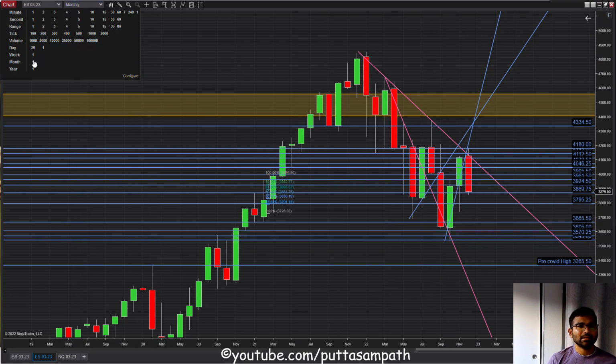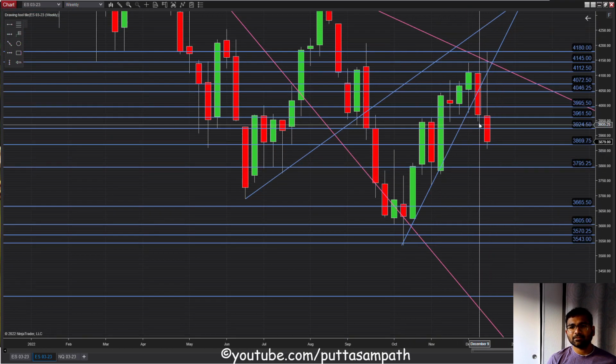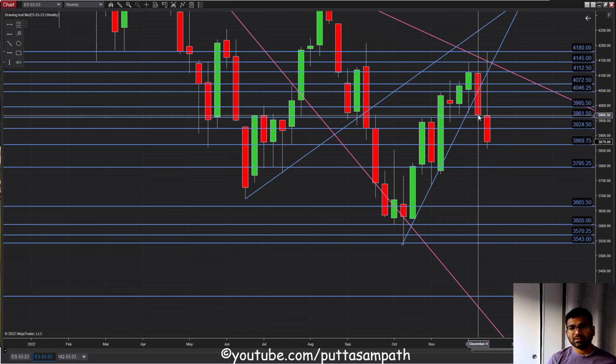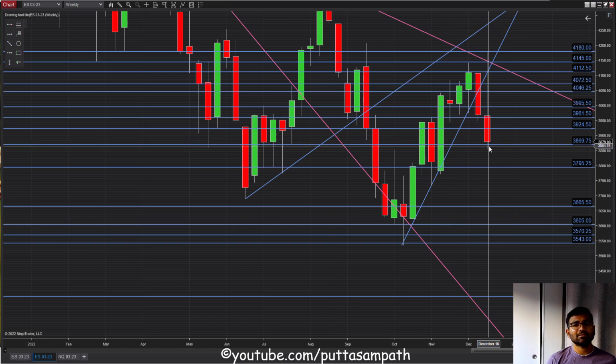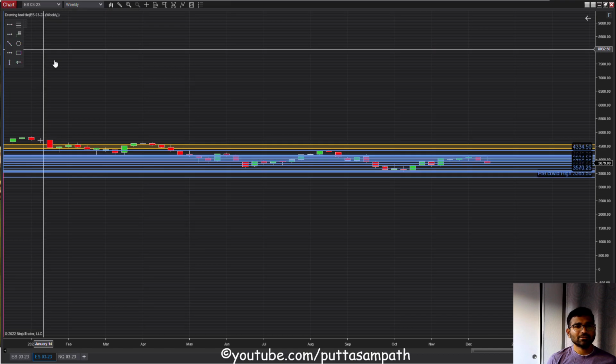Let's go to weekly. On the weekly time frame, the trend is down. Although it broke the high of the previous week, we are trading below the prior week's low, and that is why the trend is down. Whichever information is the latest, we tag the trend based on that. The latest is that we broke the prior week's low and we are trading below, so the trend on the weekly is down.